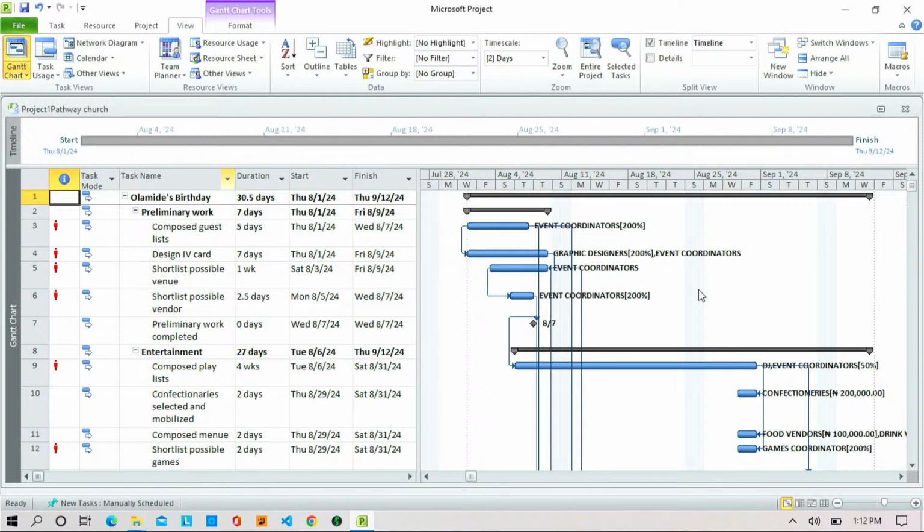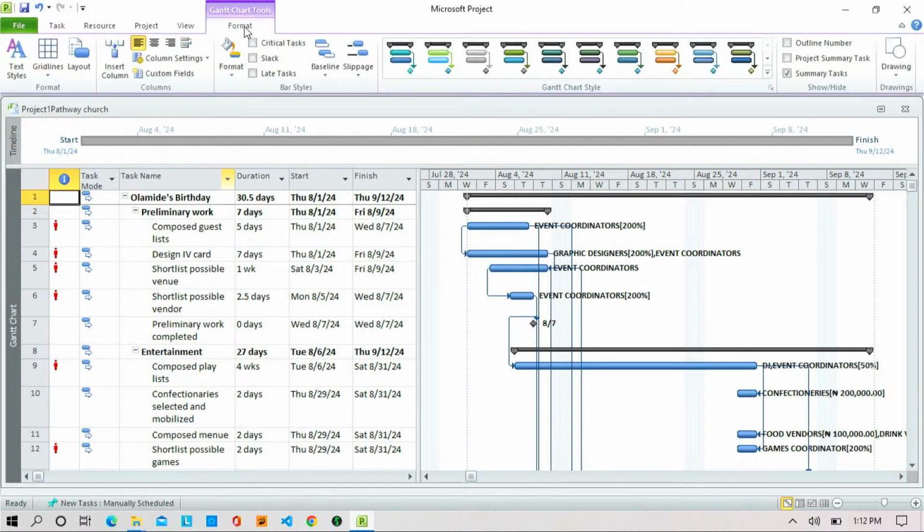Are we good? Are we waiting for Mr. David? So click on format. Are we there? Format.